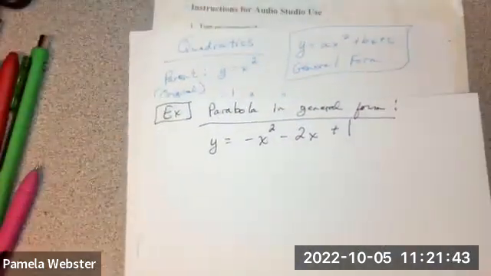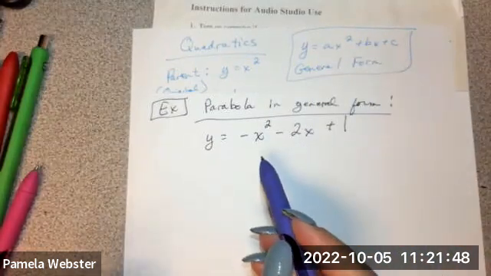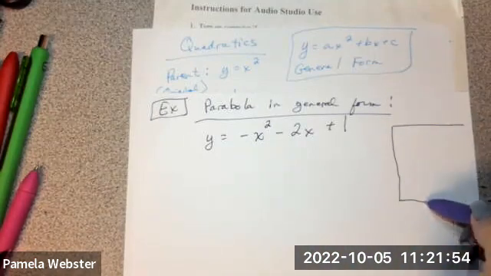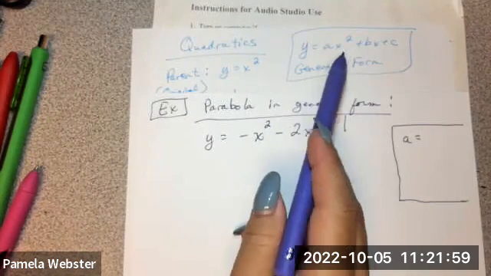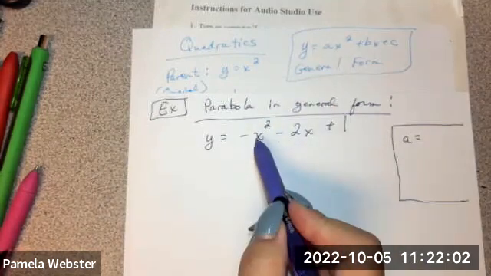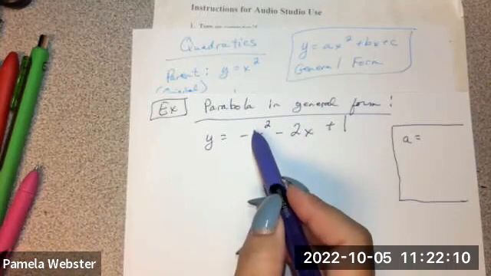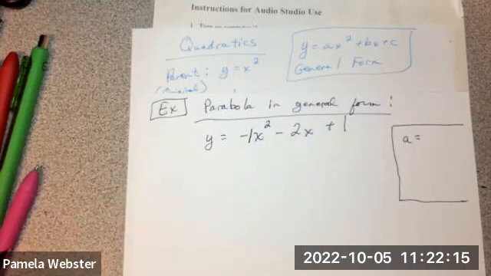In the general form, what we need to know is what are the a's, the b's, and the c's. We haven't messed with that before, but when I look at this off to the side, I can write up my a equals whatever the coefficient is that goes in front of x squared. Well, this is a negative and there's no number there, but I know it's supposed to be a what? -1, right? You could write it in there if you wanted to. We don't normally write it because we're just lazy and we don't want to write the ones out if we don't have to. But my a is -1.